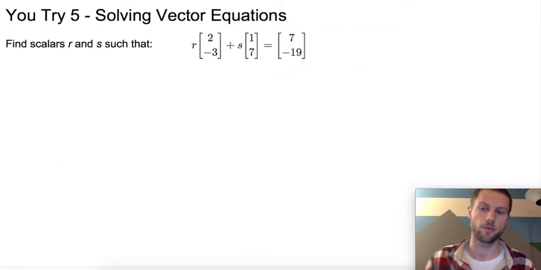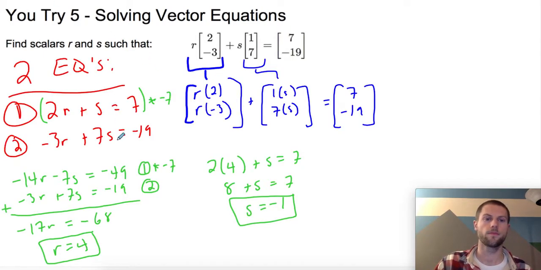So now I have an example for you. Same type of deal. See if you can find the r and s scalar values so that this is a true vector equation. Pause the video and check out the answer when you're ready. Alright, so here's my work for this problem. Hopefully you can follow along what I did here. I did have to manipulate this equation to solve using elimination, but you could use substitution. You could even graph this if you want. And hopefully you came out with these two scalar values. So those are vectors in coordinate geometry, really the same deal just with points. Thank you very much.